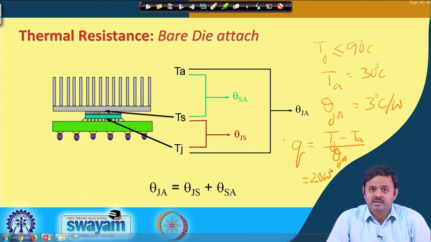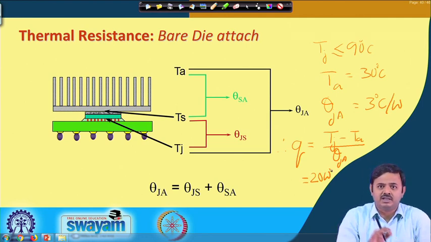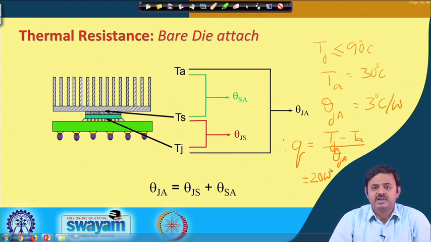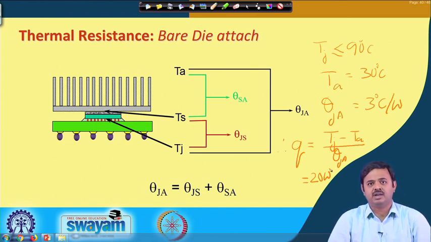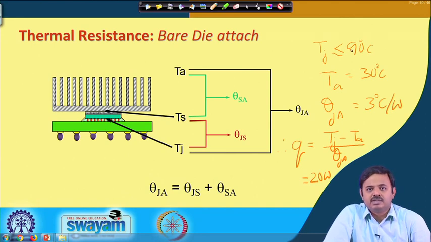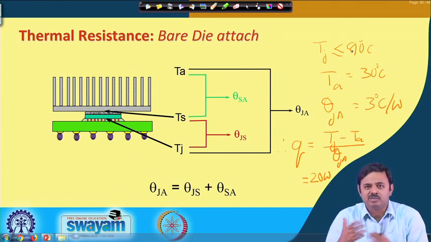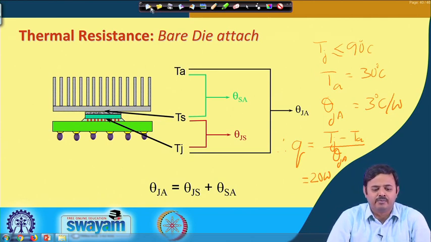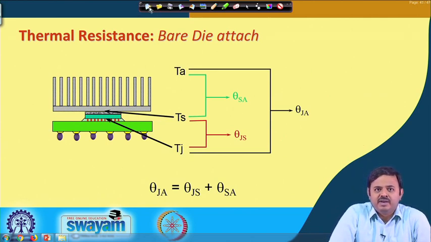Is that enough? So, the TDP, the thermal design power, is 20 watts. Whatever architecture you do in this piece of silicon, make sure that the power dissipation under any workload does not exceed 20 watts. Otherwise, this thermal solution is not going to work. Or you have to relax this Tj limit and make it, let us say, 100 degrees, 105 degrees. So, this is how the correspondence between the electrical and thermal engineers goes. Clear? Bare die attach.